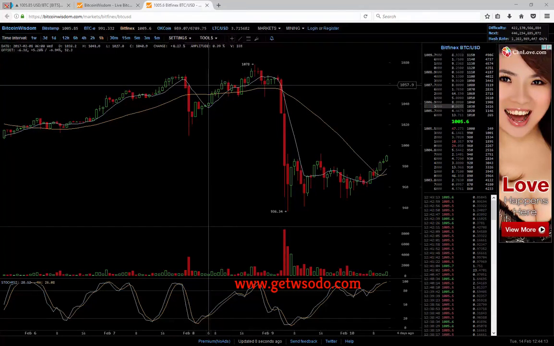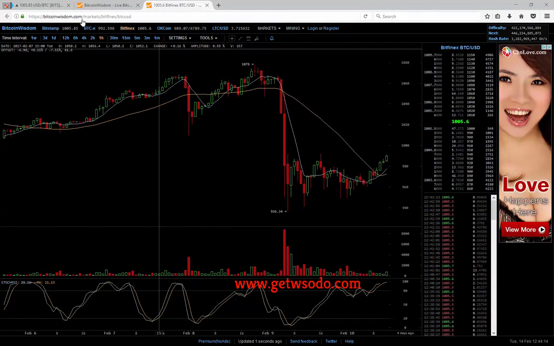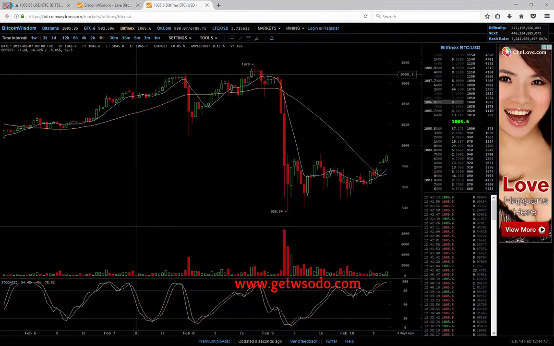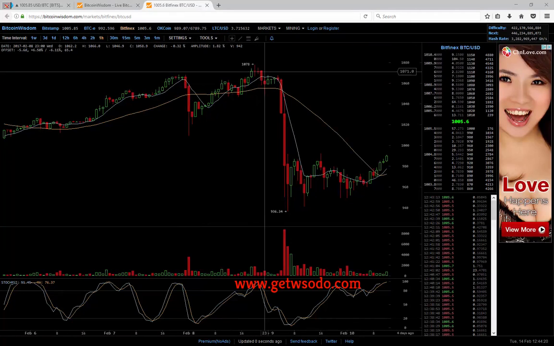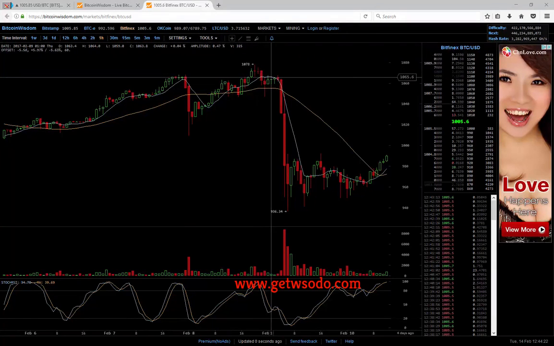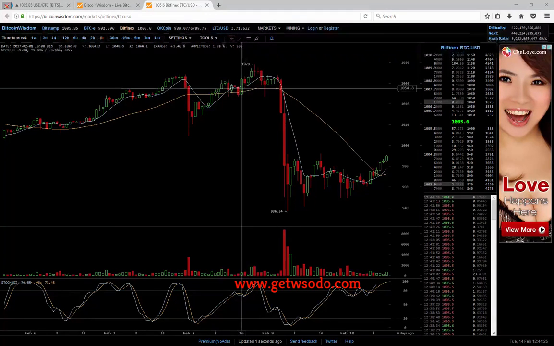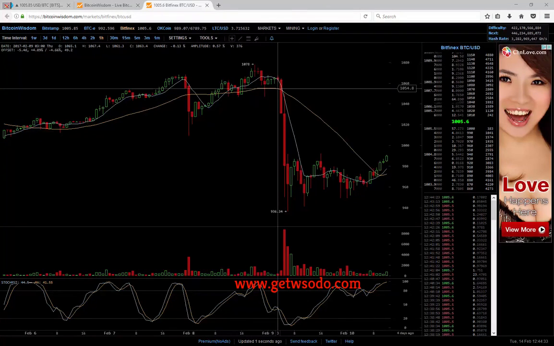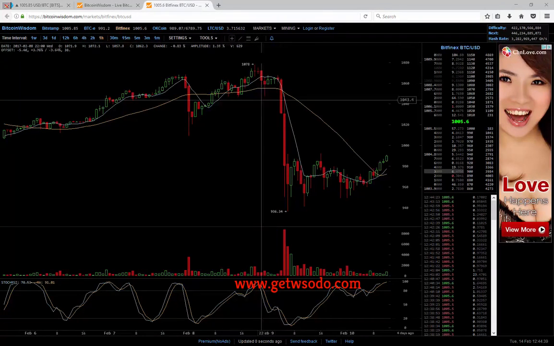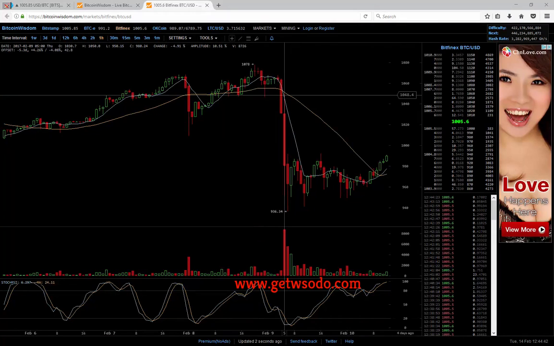So we're going to look at two lines here on bitcoinwisdom.com, which is a free site where you can get some charts. And these two lines here, this blue-white line up here is a 7-day moving average. So it just calculates the moving average over the course of 7 days. And then you have the orange one, which is a 30-day moving average. And usually if the 7-day moving average, which moves faster, crosses under the 30, that's generally an indication that you're going into a downtrend.